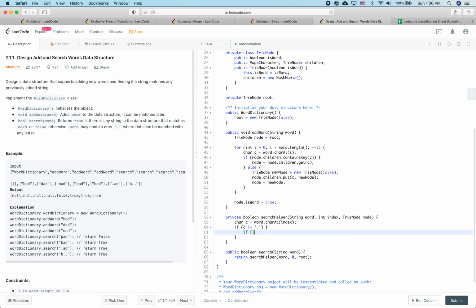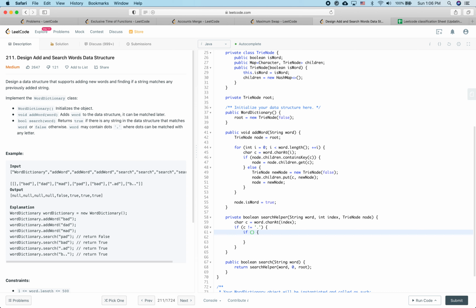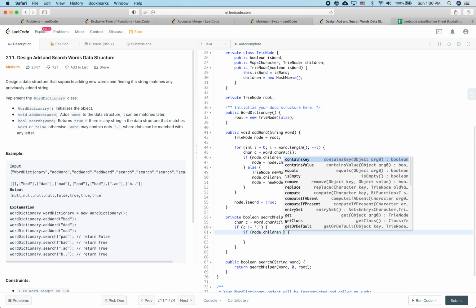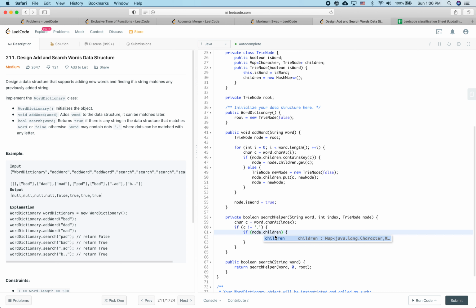Alright, so if node.children doesn't contain the key with the current character, that means we need to return false, because we don't have the corresponding child for the current node we are visiting, which means we have never added the word before.